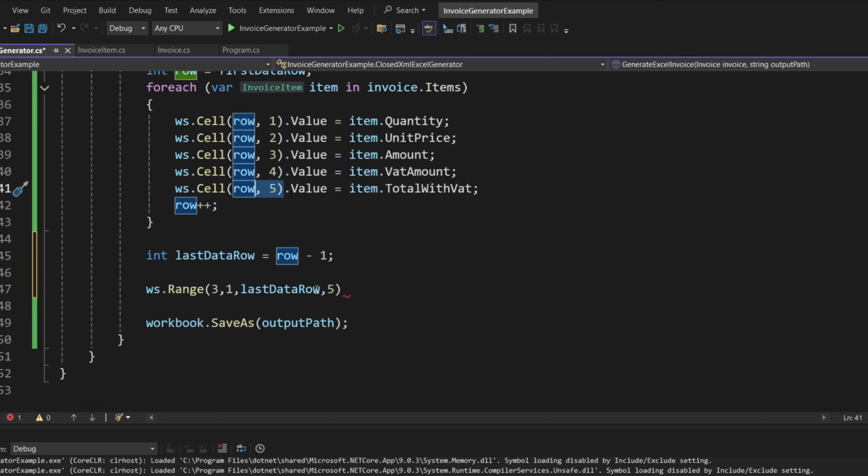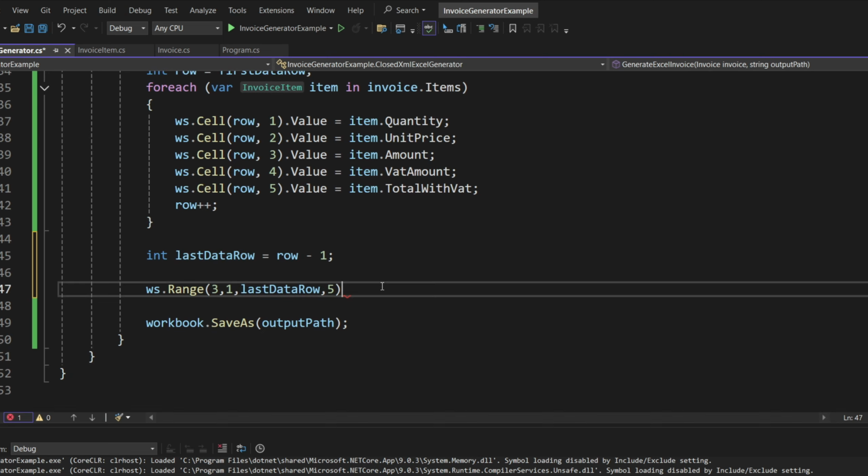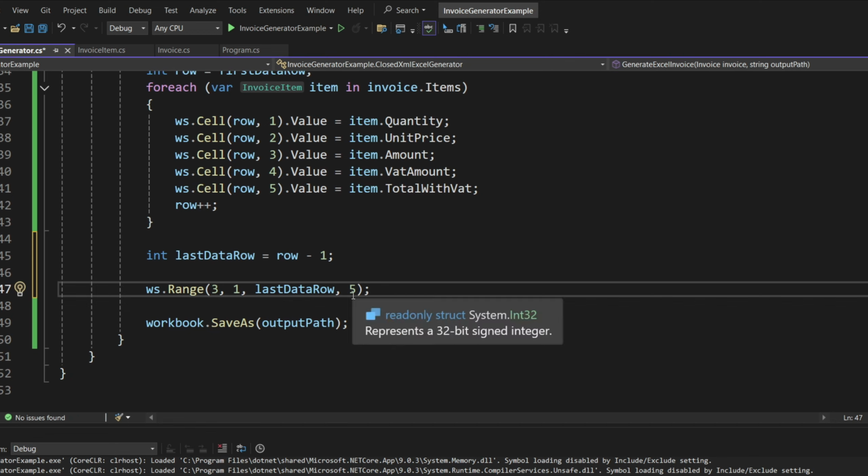So that's the 5, and last data row comes from this arrangement, basically the last row that we inserted, minus 1, because we kind of adding that this way in the loop. Again, you can do it differently, but basically that's the idea. We kind of just need to find that last row, basically find the limits of the actual table, from the left to the right and from the top to the bottom. So relatively straightforward thing, but you do need to think of those dynamics, what you can define and what you cannot define. Obviously, we cannot define the item count, so we need to think where it begins and where it ends.